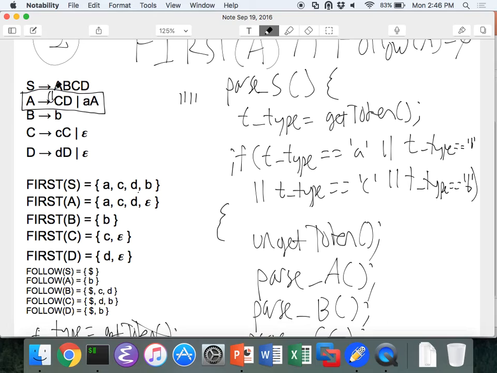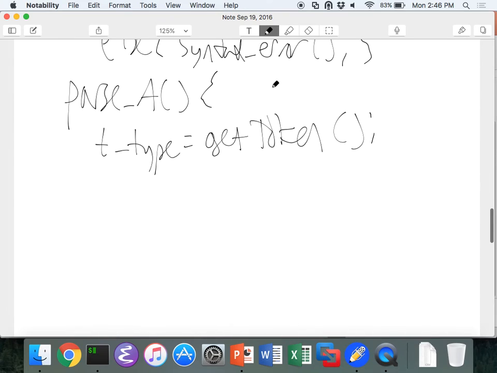That's the second one, so I have two rules, 1 and 2. So then how do I know if it's the first rule? And then how do I know if it's a syntax error? What was that? The first rule would be little c or little d. Or epsilon, so then what do I do? Yeah, so I should also check the follow of what? A, which would be B. Right, so the rule 2 is easy, and we'll write that first since it's easier.